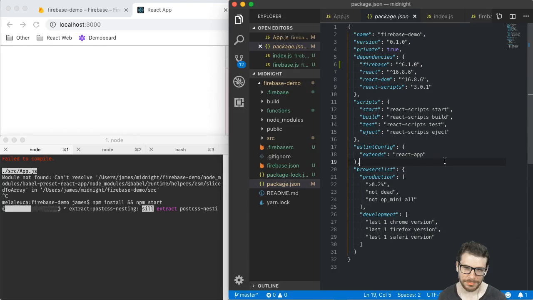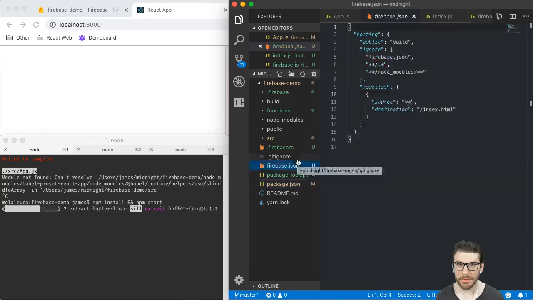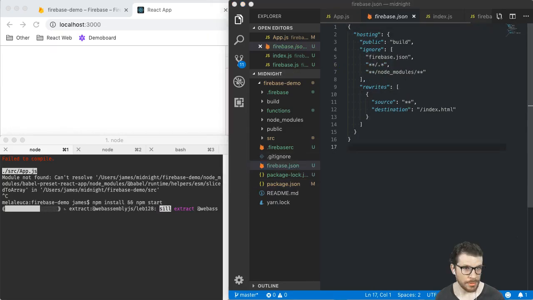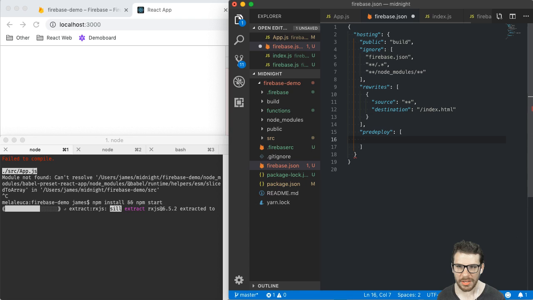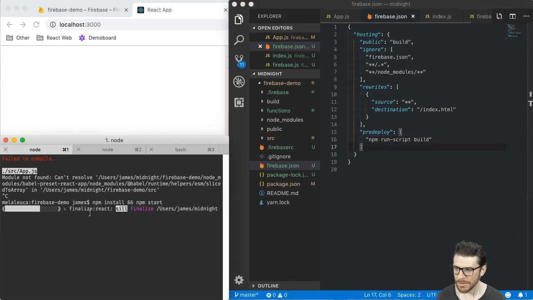So let's do something else in the meantime. Whenever you want to deploy your app, you first have to build it with Create React App, right? You can do that manually, but it's a whole lot easier to just tell Firebase, hey, every time I want to deploy the hosting, let's build the app. So to do that, I go into the hosting section of firebase.json, and let's add a new section called predeploy. That's just an array of commands to run. So run script build. This just says that every time we say firebase deploy --only hosting, we're going to run the build script first. So once the node modules are installed again, we'll be able to do that hopefully.